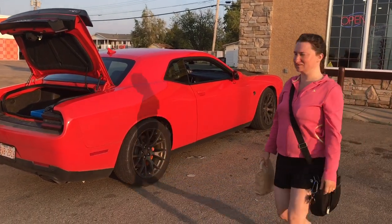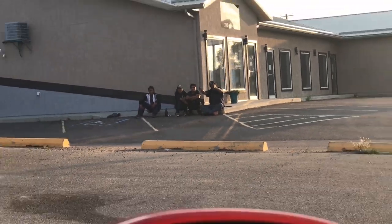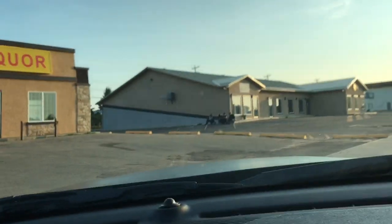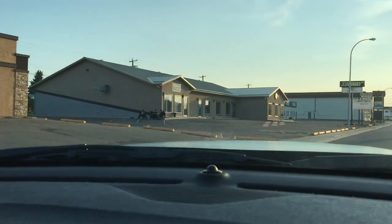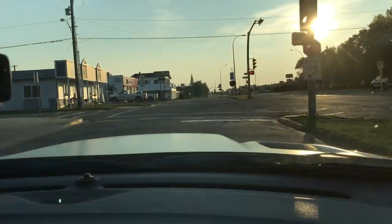I don't know what Karen bought, but we'll find out. We're at the great Canadian liquor store here — apparently liquor and vehicles mix well. There's our friends in St. Paul, Alberta, having fun. And we're in the Hellcat. I'm going to hold the camera pretty still. Is there any RCMP right there? I don't see any. Oh my gosh — do you see the mark I left? Oh wee!